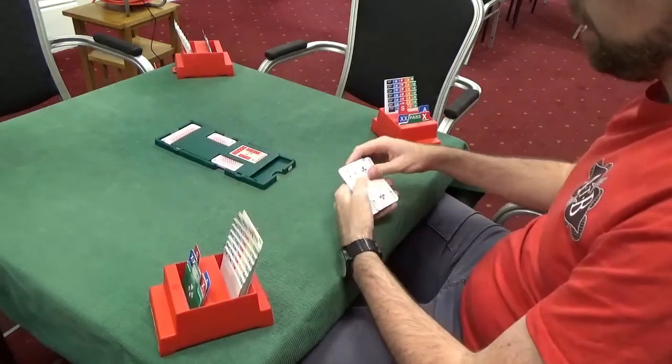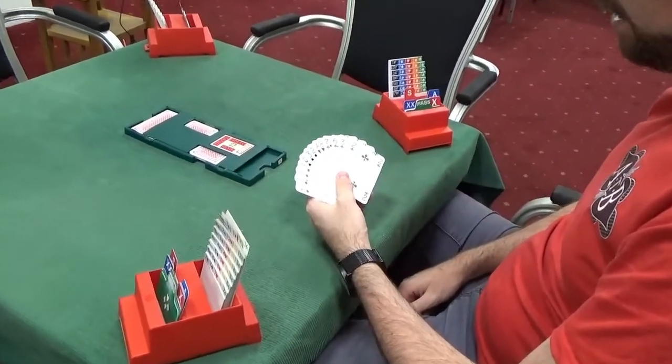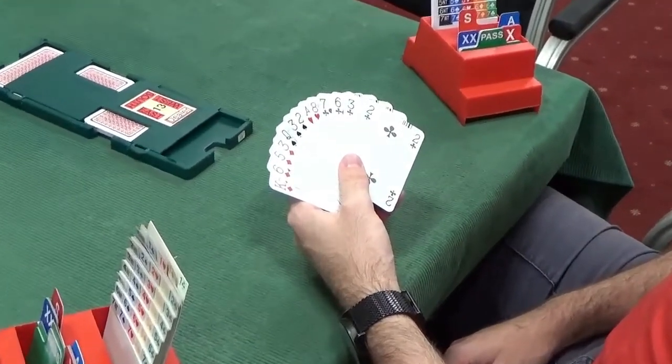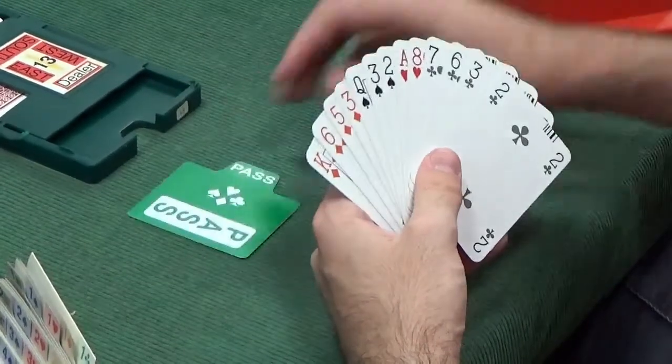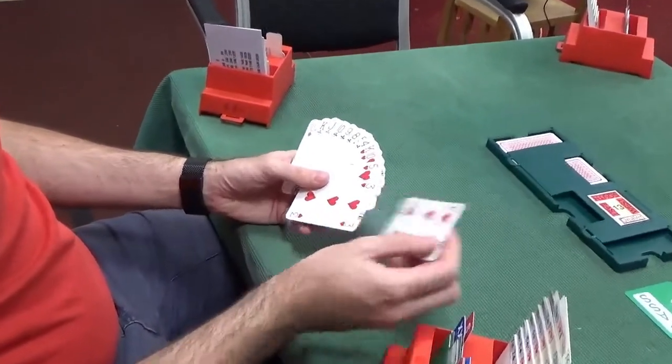North's the dealer, everyone vulnerable. North has got 9 points in total, 9 points in a balanced hand. Nice and easy bid here, nothing to say, no preemptive bid, not enough points to open. Start with a pass. Let's have a look at East's hand.